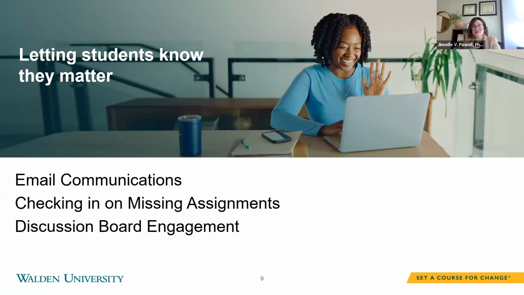That's amazing. Yeah, and then discussion board engagement. That's another very crucial way to let students know they matter. A couple ways I do this, and I've learned this from my mentors at Walden. I keep an Excel sheet and track which students I'm responding to, so that each week I'm responding to different students, and not only the people who always respond on time.